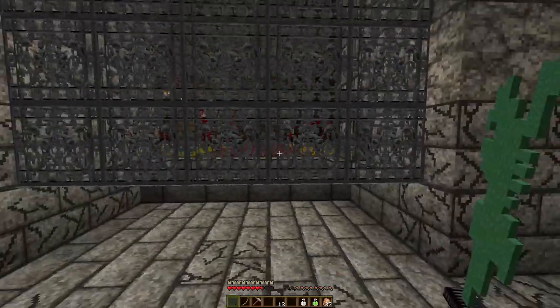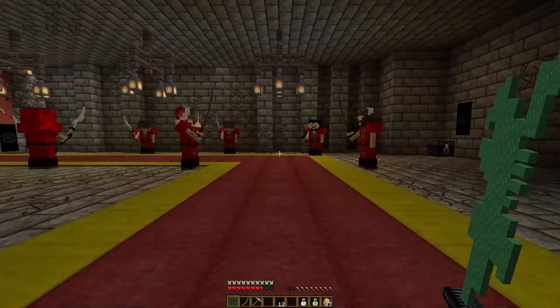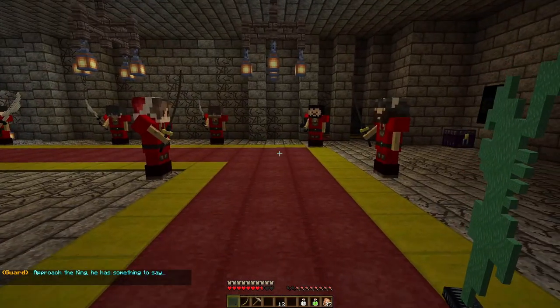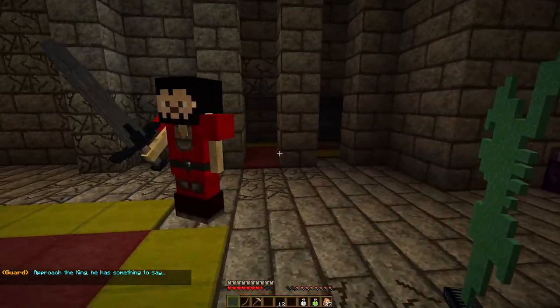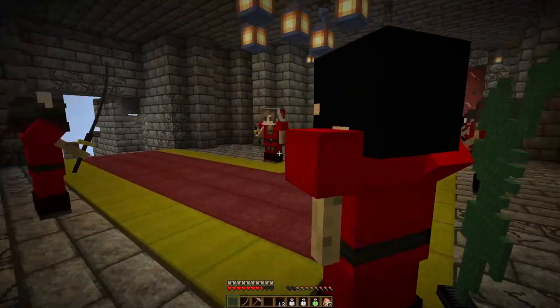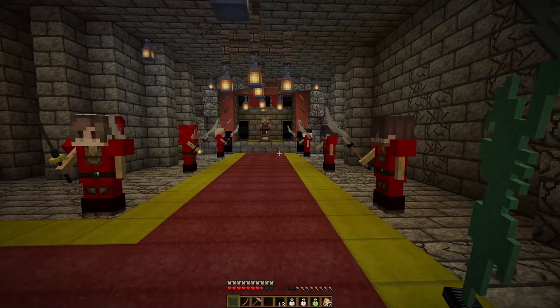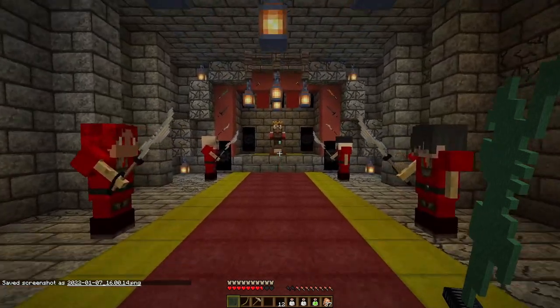Approach the king. He has something to say. First, I'm gonna loot the king. Nice. Actually, I think that's the screenshot. That's the money shot.